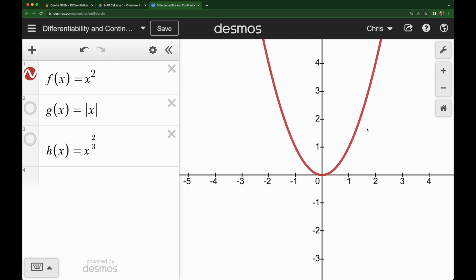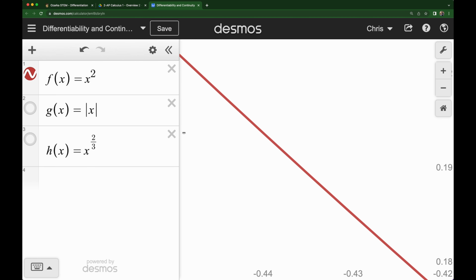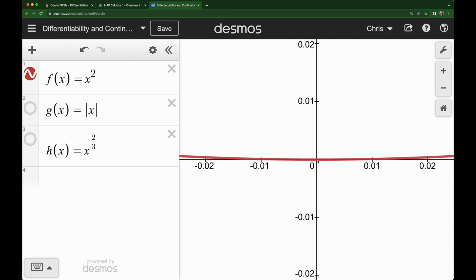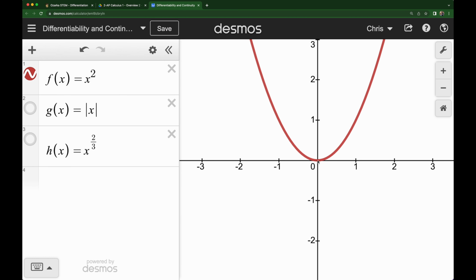Anytime you have a differentiable function, this is what will happen. You can take any curve and zoom in, and you'll see it appears to flatten, and now on the screen right here, it just looks like a line, but really it's not. You can zoom out and see that it's not a line. So it just flattens. I thought that was a cool concept to look at with differentiability. It has to flatten out.